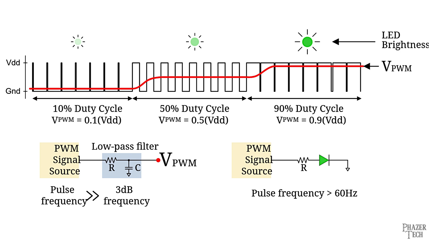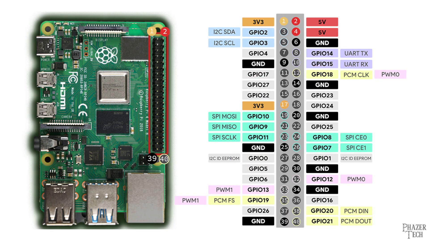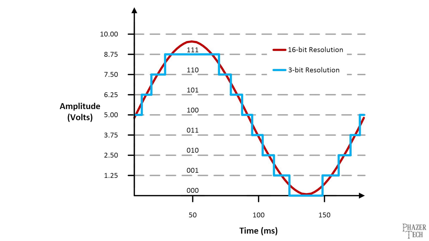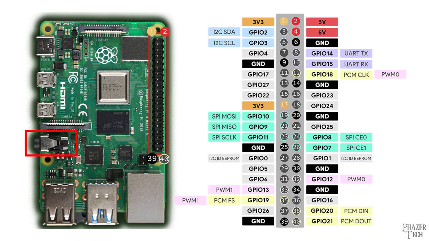PWM works by creating a square wave at a specific frequency and duty cycle. I've talked about PWM before in my Electronics 101 videos and plan to cover it in more depth in future videos. The last notable function on the GPIO header is PCM, which is used to transmit digital audio. This can be connected to a DAC — a Digital to Analog Converter. Unlike digital output pins which can only be set to on or off, DACs can be set to a number of different output voltages. For example, an 8-bit DAC can be set to 256 different output voltages, which allows it to create a wide range of complex signals including audio signals. Most Raspberry Pis contain a DAC in the form of a headphone jack.